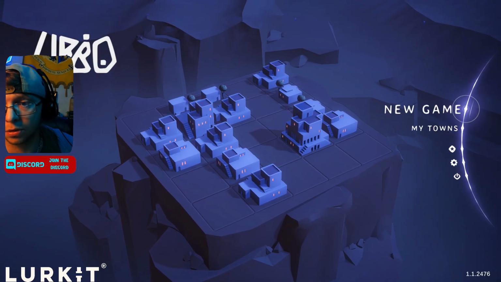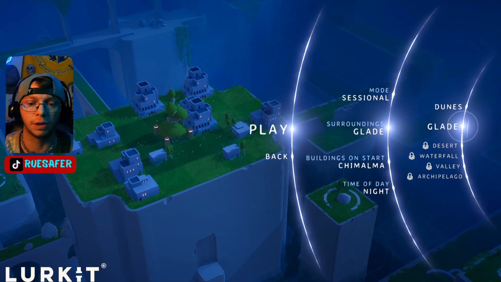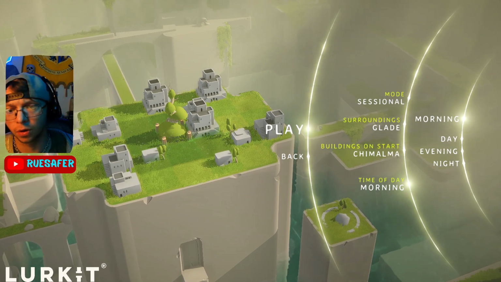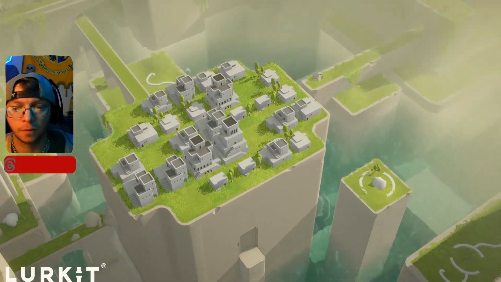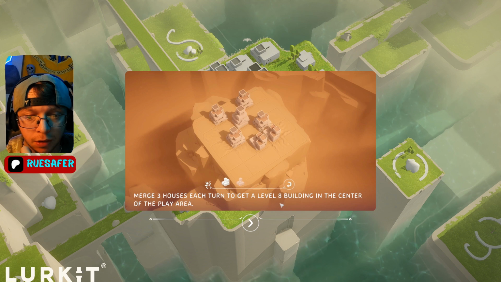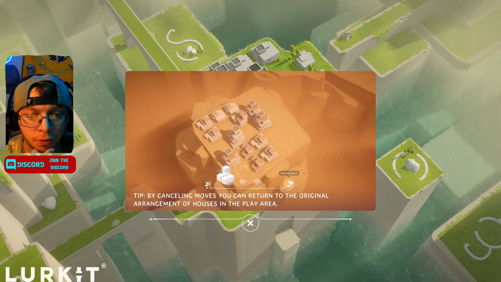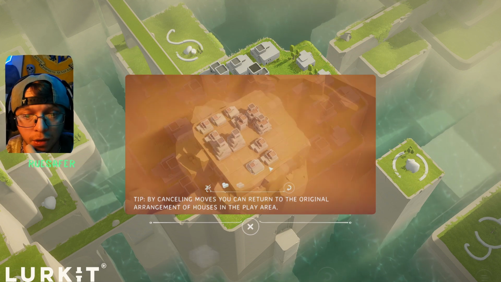Okay, let's go ahead and try out the new surrounding. Ooh, I like that. Okay, let's try evening. Morning. I like morning more for this one. Let's go puzzle for this one. Okay, merge three houses each turn to get a level 8 building in the center of the play area. Okay. Very nice. Tip: by canceling moves, you can return to the original arrangement of the houses in the play area. Okay.